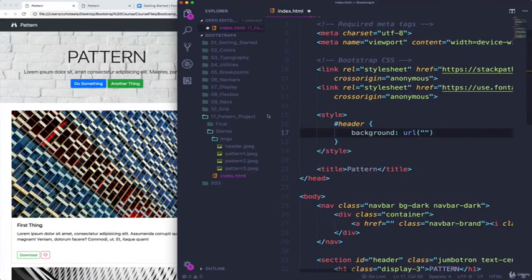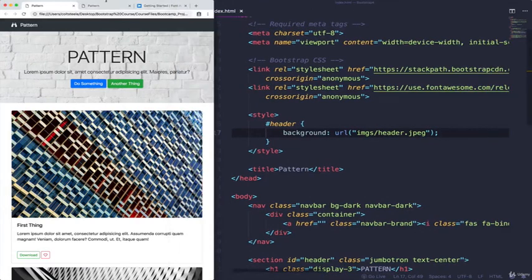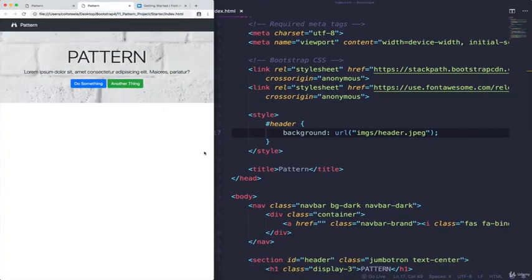from where we are. We're in index.html. We need to go into the images folder, so images/header.jpg. In the moment of truth, refresh the page and we hope that it shows up.